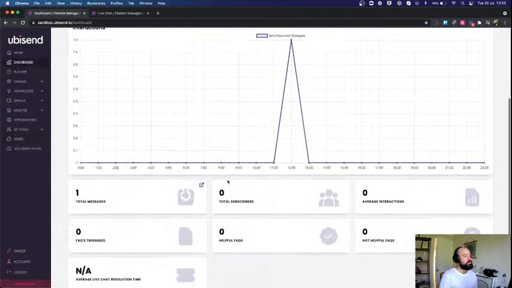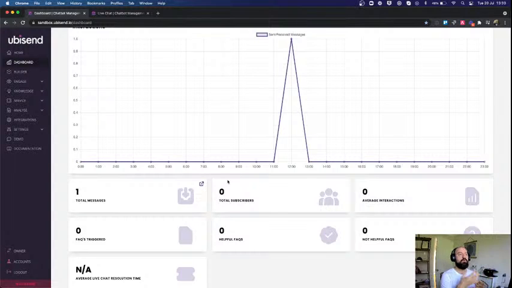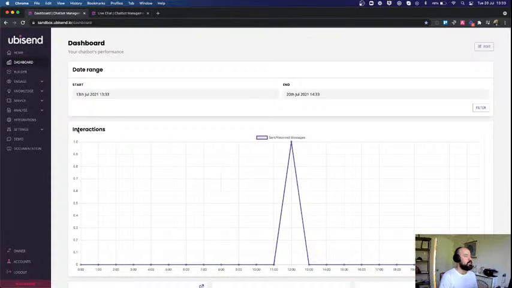Okay, so what we've done here is we've used, how many? 7, 8 metrics and built a dashboard around it, and this gives us quite good information about the usage of the bot. This interactions graph, for instance, is going to eventually tell us at what time of the day the bot is most popular or most busy. Very good information, particularly as a restaurant. You want to know what time your customers are more likely to try and engage with you, to book a table and things like that. Or maybe between 8 and 9 o'clock, everyone's super quiet, so that might be the right time to start a second service or something like that.